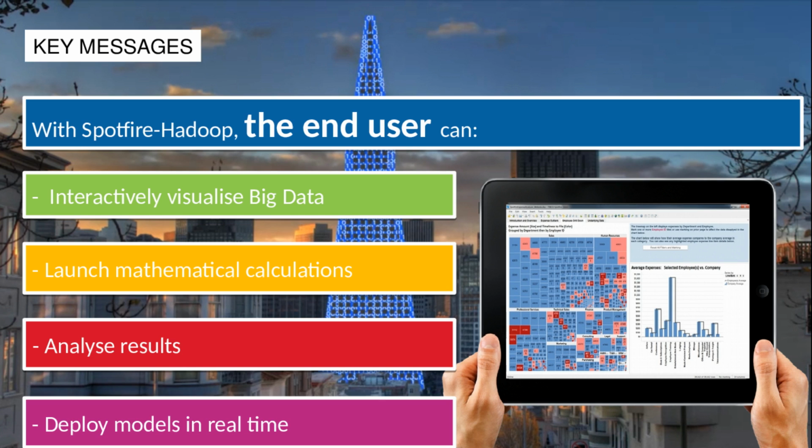So from Spotfire, you have an easy-to-use interface where the user can interactively visualize his big data and launch mathematical calculations of any type. We have seen that TERR is cool. I hope you agree by now. We have seen an interface where the user can interact with the results and deploy models in real time.